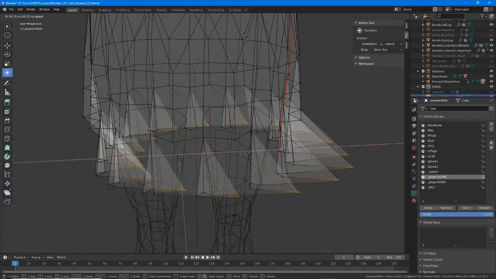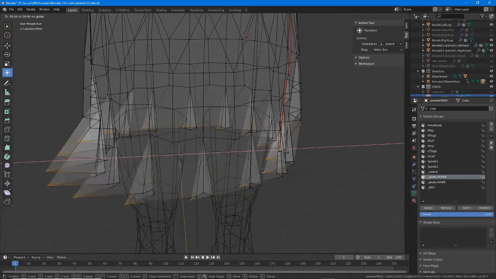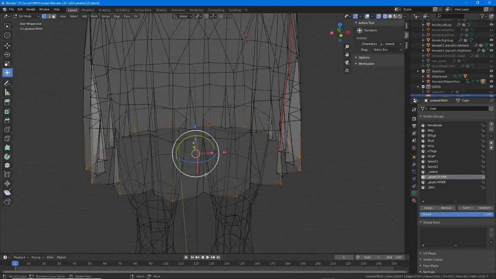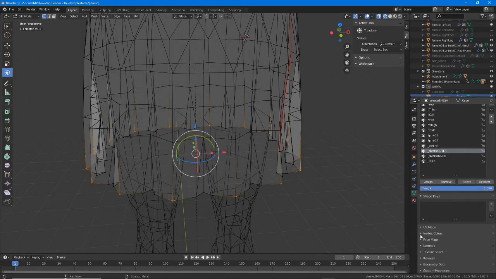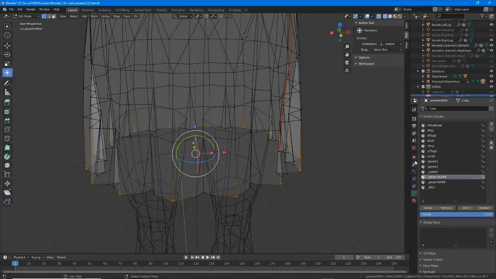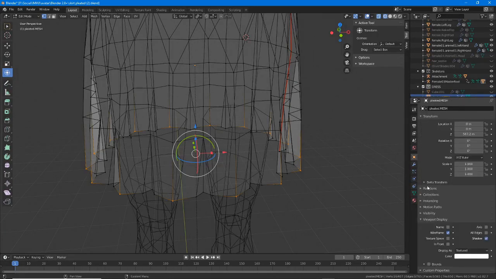That's really weird. I don't know why it's doing that. I don't have anything locked.